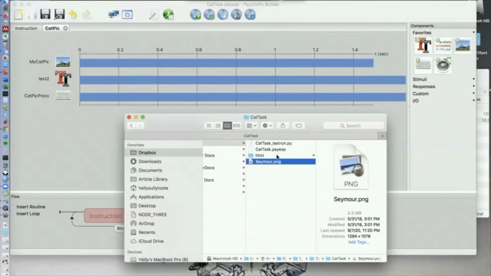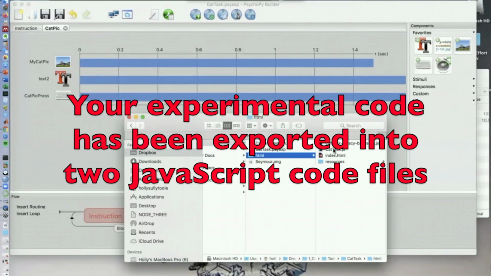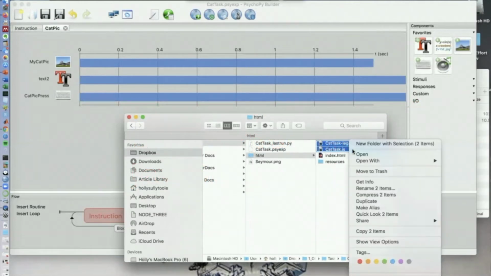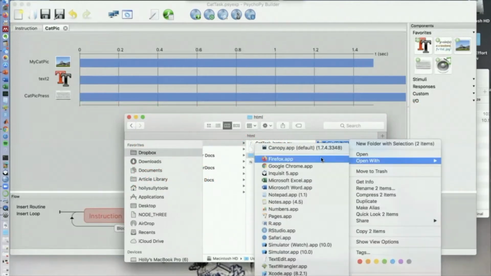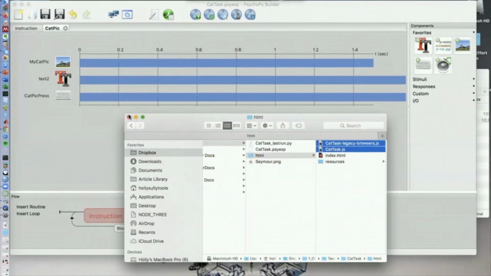where your experiment is. So this wasn't here before, but this created an HTML folder, and it made two files with code. You could open this in a text browser. You could open it with Text Wrangler or another text editor, and you can look at the code in Java. And we'll do that later. But for now, it's fine. You can ignore it.